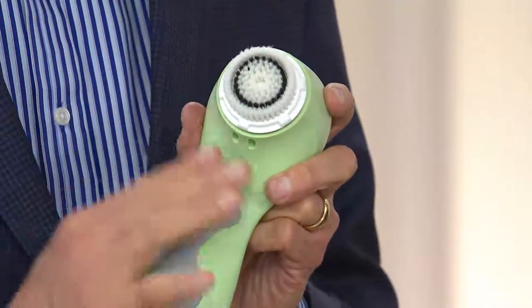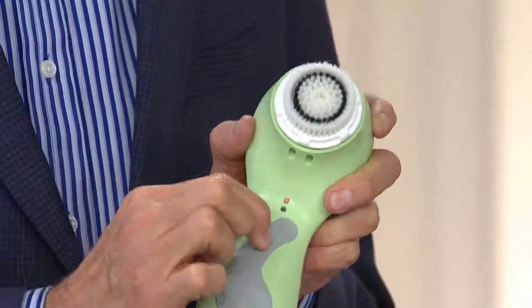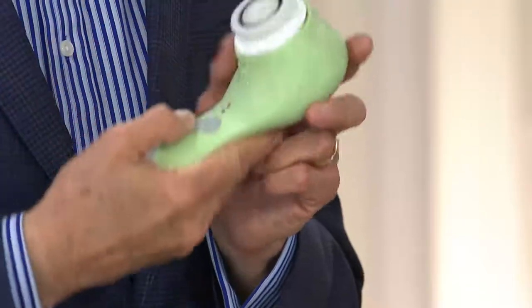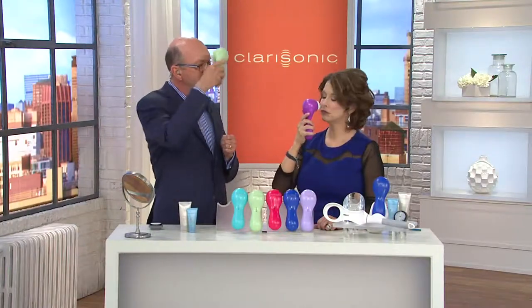This offer covers both face and body. The face brush knows it's a face brush — push the button and it starts a one-minute timer at the special cleansing frequency. Start on your forehead for 20 seconds, it beeps; nose and chin 20 seconds, it beeps; then 10 seconds on one cheek, it beeps; 10 seconds on the other cheek, it beeps and turns off. Then you're ready to do your body.